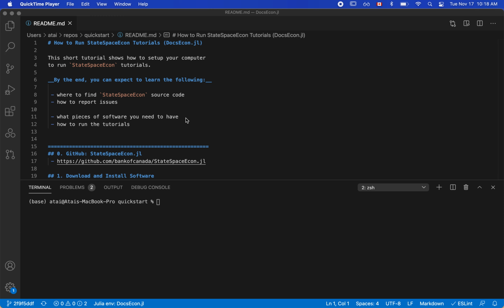I'll also tell you about the software that you need to have on your computer in order to run the package. And finally, we have prepared some tutorials, and I'll show you how to get those tutorials onto your system and run them. So first, I'd like to just quickly show you where the code is.